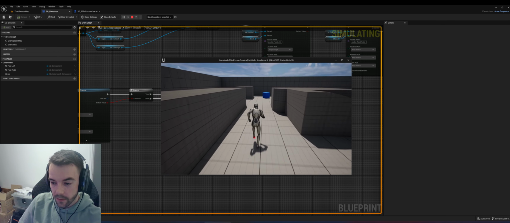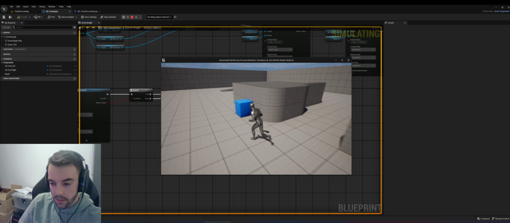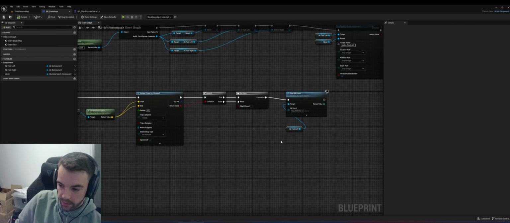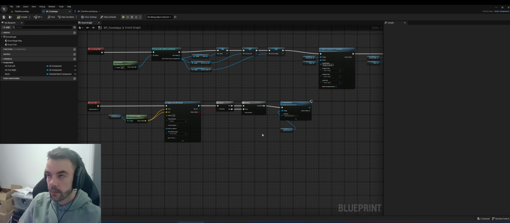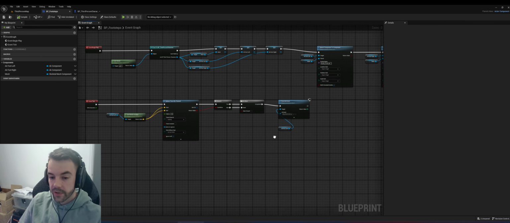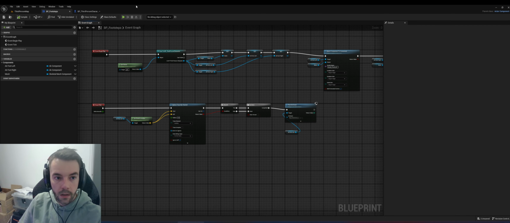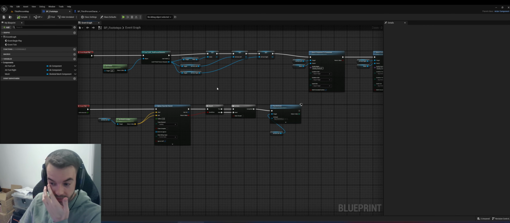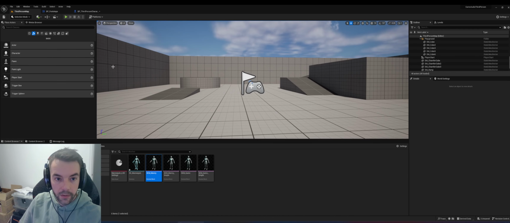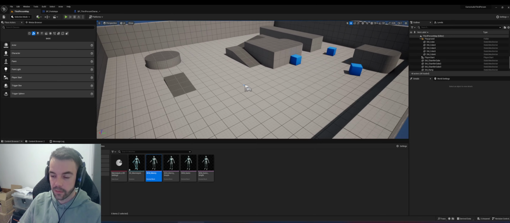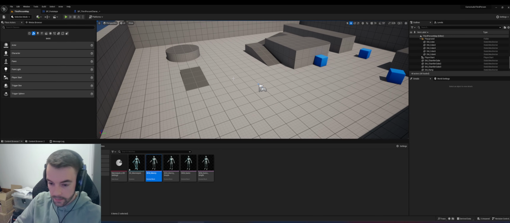So you can see it's kind of forming our footstep detection, which is cool. Like I say, this is our first pass of this method, and let's just say that this is feature complete. We want to profile this now to see the performance of it. So we're going to look at that next.